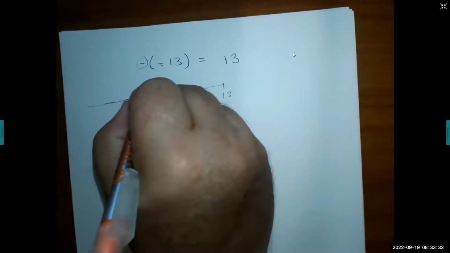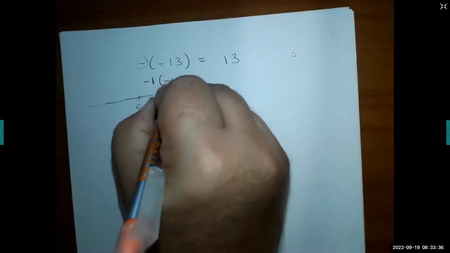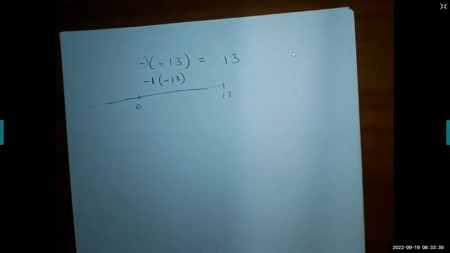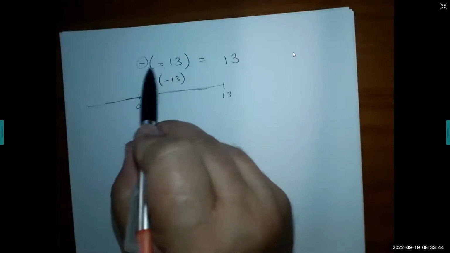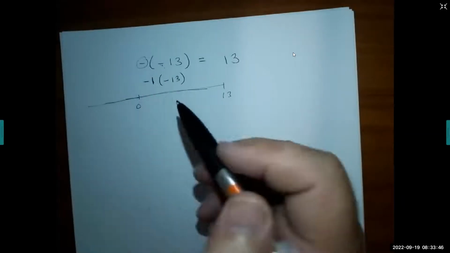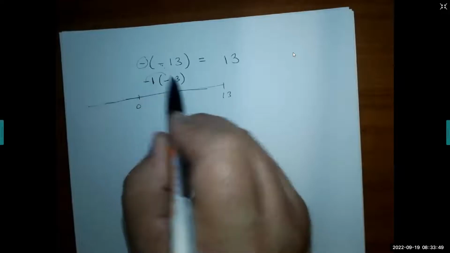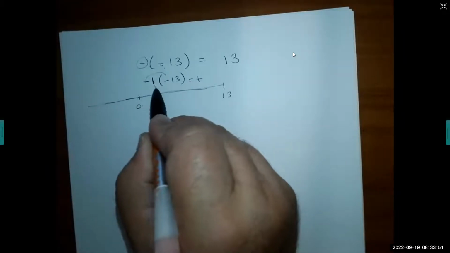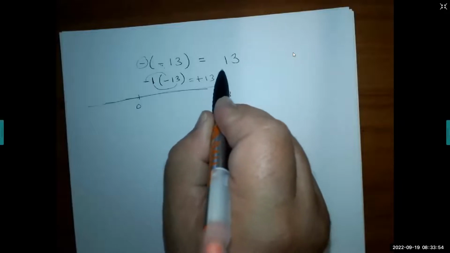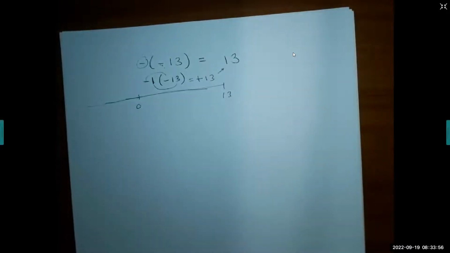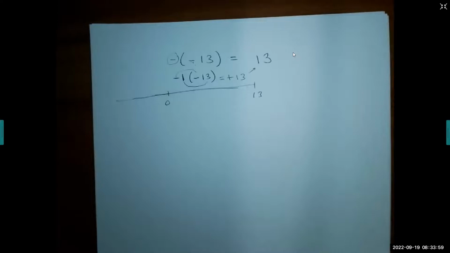What this really means is -1 times a -13. If we're going to use the rules of math, then we have to have numbers there. This is a multiplication. Negative times negative is positive. 1 times 13 is 13. So the answer is positive 13. Try to get used to treating the numbers and the signs differently when you do equations. It's going to make life a lot easier for you. Treat the numbers and the signs differently.